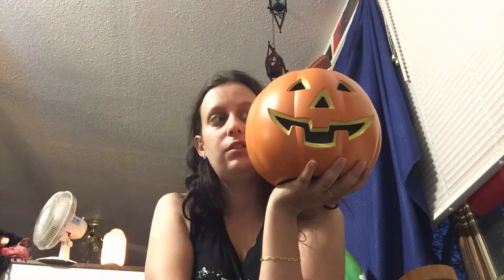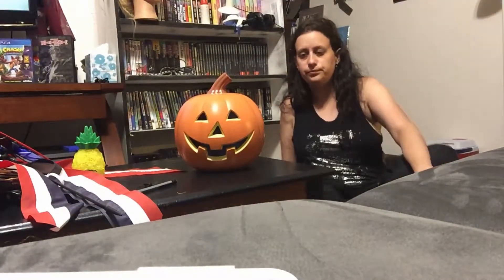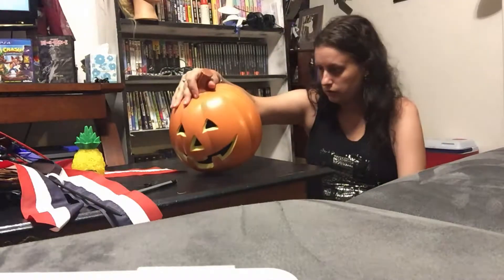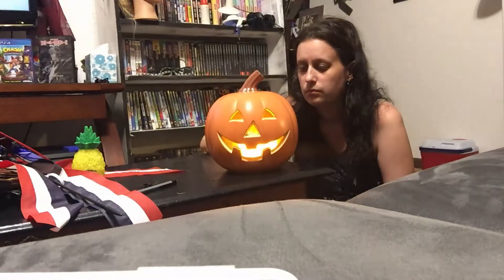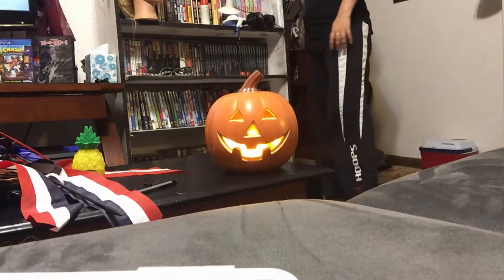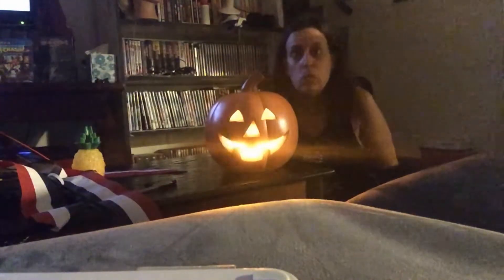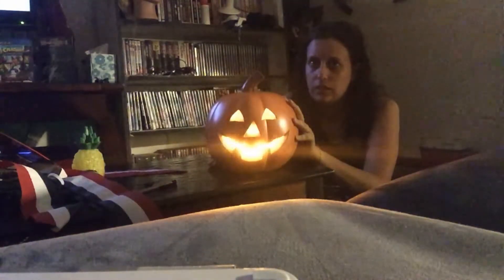Let's turn it on and put it on the table and take a look at it. I've got my lava lamp back up and running — pretty proud of that — and my light rock over there, and a fan because it gets hot in here. My girlfriend's probably gonna kill me because she's sleeping right now. Okay, let's turn this baby on. There's a little indicator letting you know that it's on. I'm going to turn off the room light so you can see the pumpkin light better.